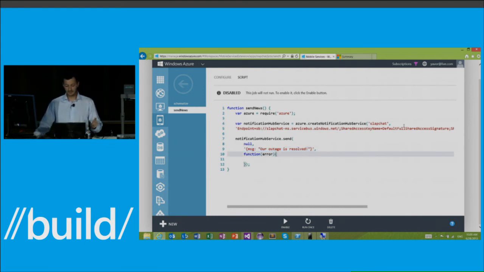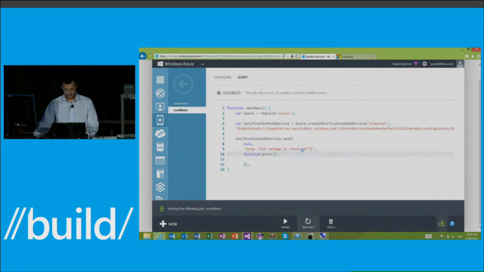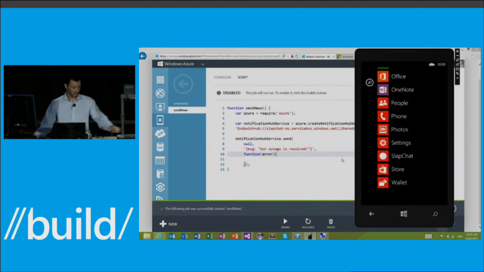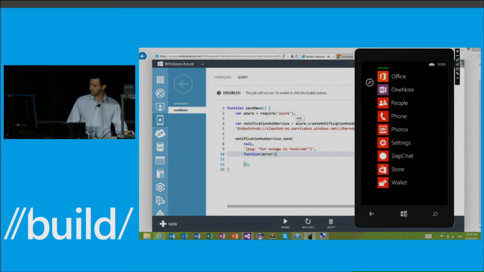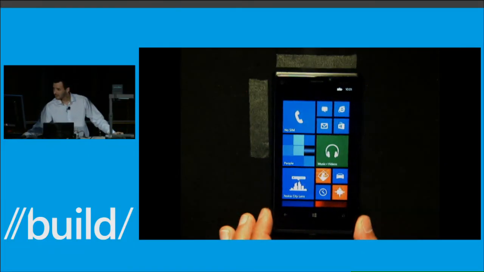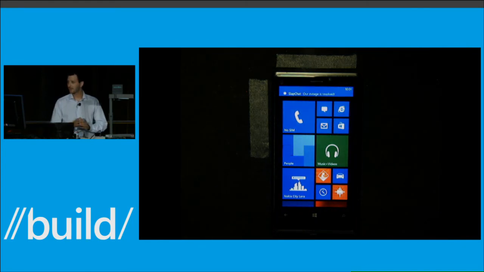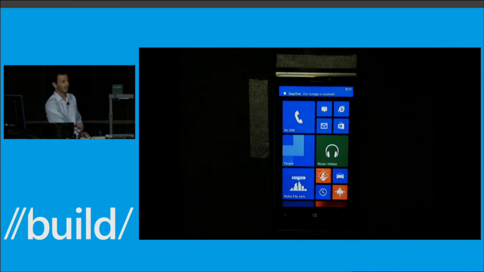Then I provide a connection string. This connection string has a little bit different permissions than the other one. Let's go ahead and run this. I'm going to bring up my app here, and then hit run once. And this device got it. My emulator is not happy. But if we switch over, well, it disappeared. Let me send it again. There you go. Our outage is resolved. So this came from the notification hubs. And I could deliver this just as easily to a whole bunch of devices.